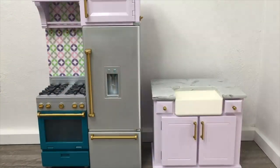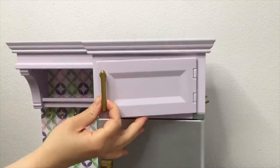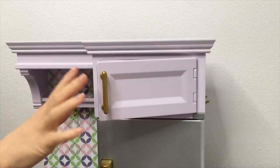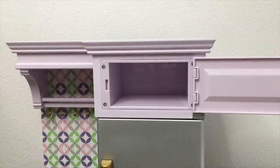So I'm going to be showing all of the different accessories while setting it up, so let's start off right at the top here. So what I'm going to do is I'm going to open up this section over here. The handle is gold and the set itself is a lovely light purple color. I love the pastel theme. And then there's a small section to store some smaller items. What I'm going to do is I'm going to add the flour and sugar.